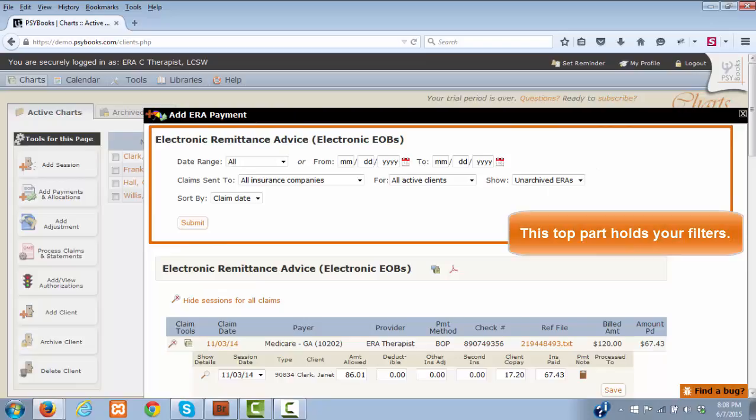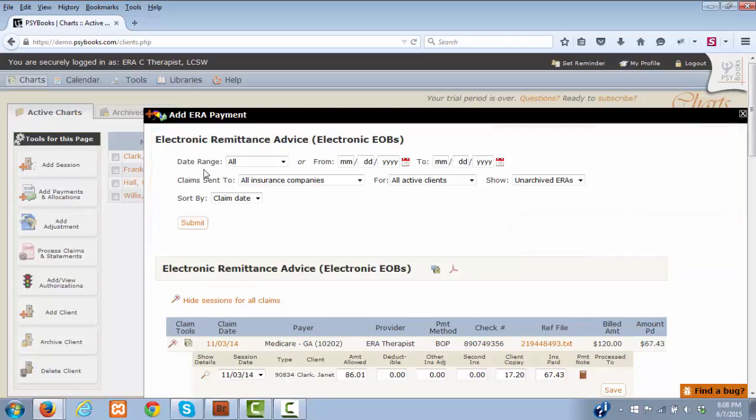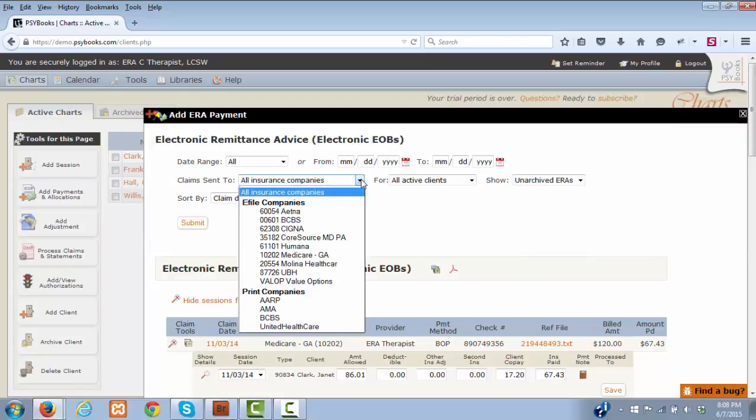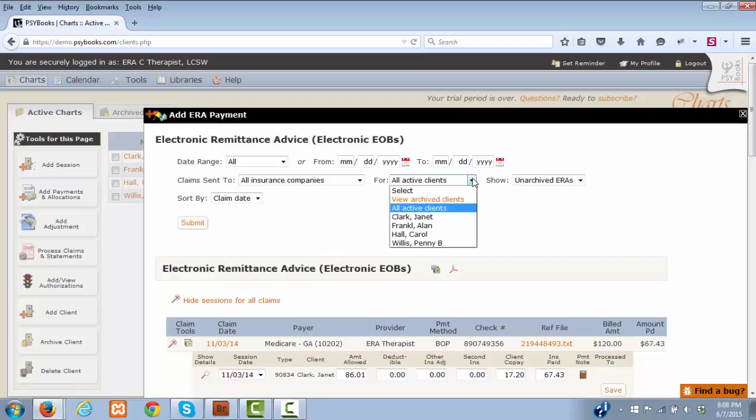This top part holds all of your filters. For example, we can limit the ERAs we view to a certain date range, to certain insurance companies, to certain clients. We can also choose whether to view only archived ERAs, unarchived ERAs, or all ERAs.